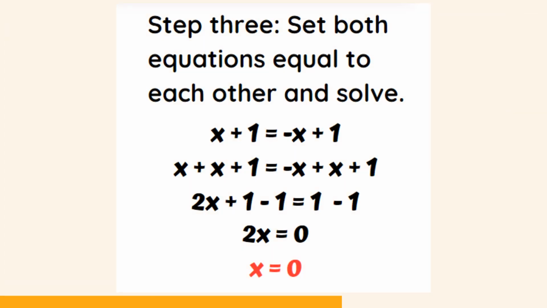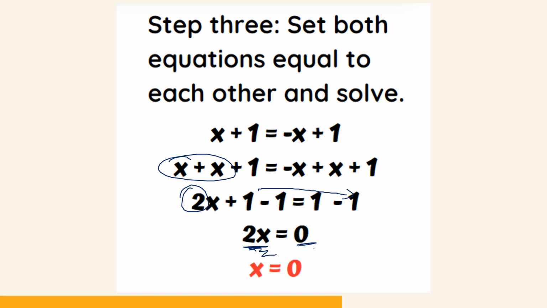So here's the work. We added x to both sides. Negative x plus x gives us nothing on the right-hand side. But on the left-hand side, x plus x gives us 2x. So now we have this plus 1, 2x plus 1. So to move this 1, we got to subtract it. So 1 minus 1 is 0. It just leaves us 2x on the left side.